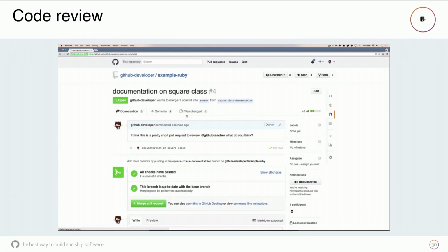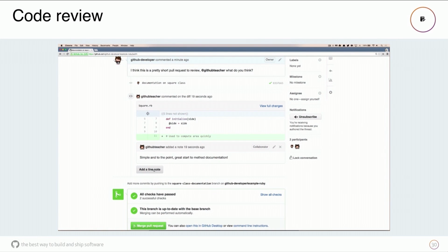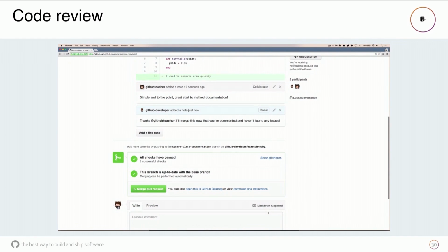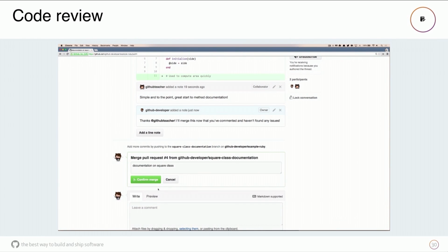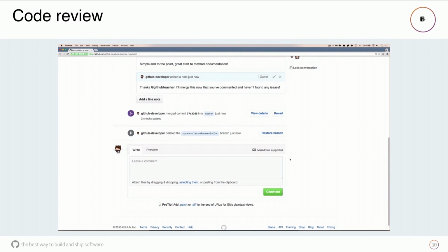So here, I'm just going to open a pull request, and our developer reaches out to the GitHub teacher account. If you've ever been in any of those training classes, you're maybe familiar with the teacher account here. The teacher has already commented and just thanked us for this method. Something really simple. And all I'm doing is talking back to that person, letting them know, hey, I've seen your comment. That looks great. I'm glad you're talking to me. I don't want to leave you hanging. So I'm just going to say this looks good. Thank you for reviewing. I'm going to go ahead and merge this now. So go ahead and merge that pull request and clean up our branches, of course, afterwards by deleting the branch.